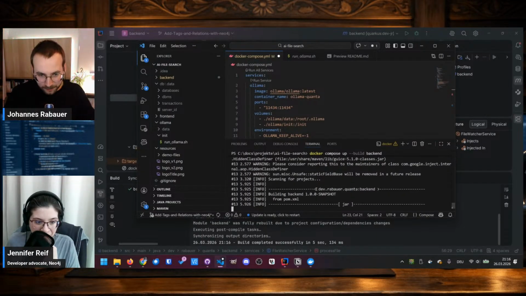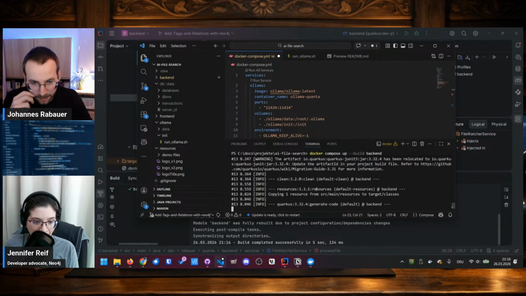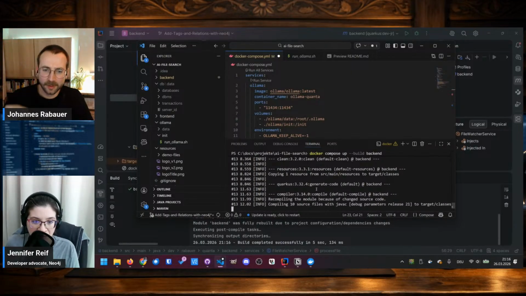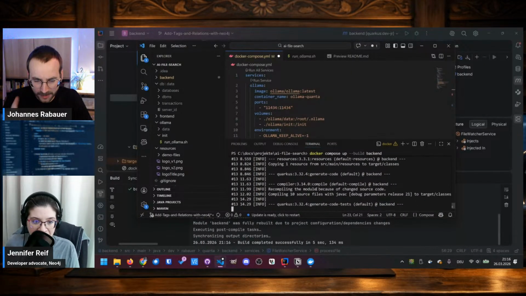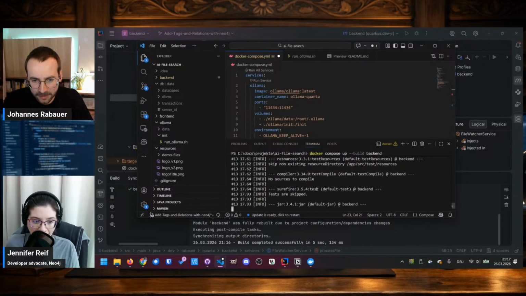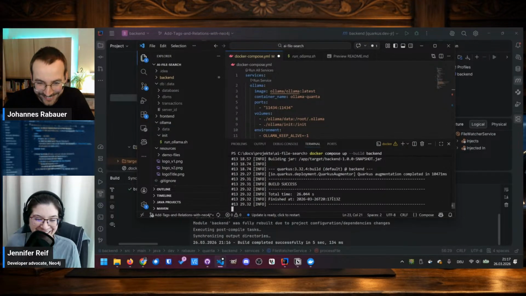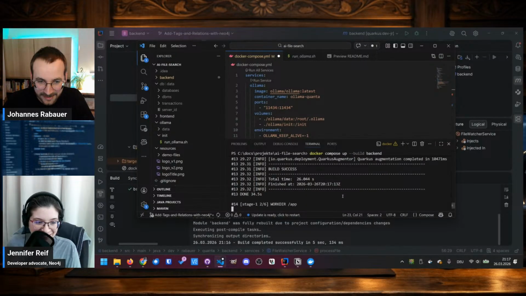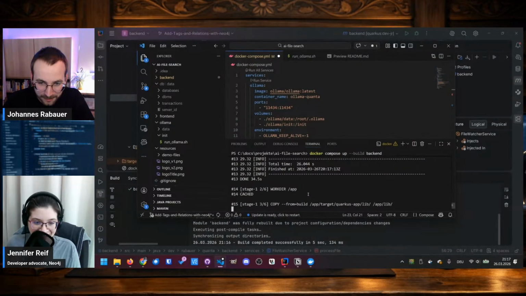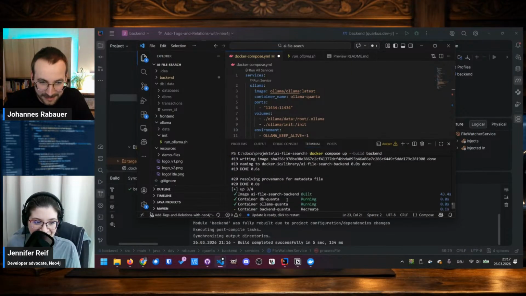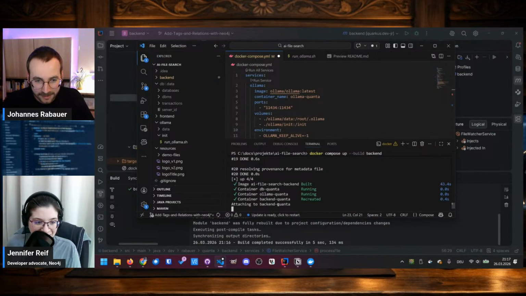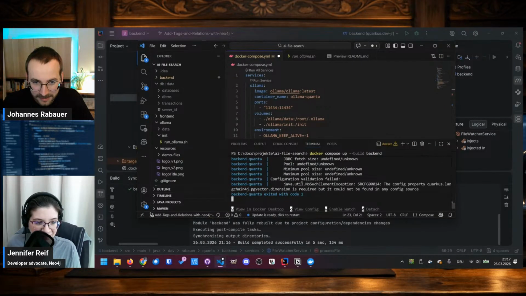So just spinning up the backend, and what it does is it executes a Maven build, and then it starts up this build jar. It shouldn't take that long as well. Build success, that's good news. Yeah, that's good. And the starting of the actual container should really be fast. Yeah, it's building the container. Okay. There we go. Yes, that sounds good.